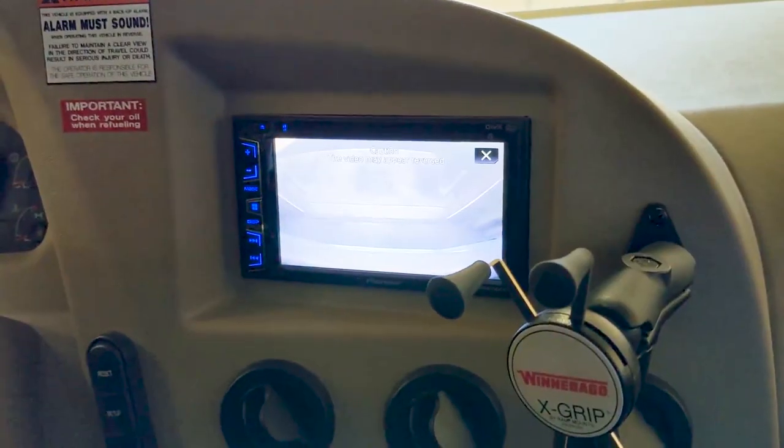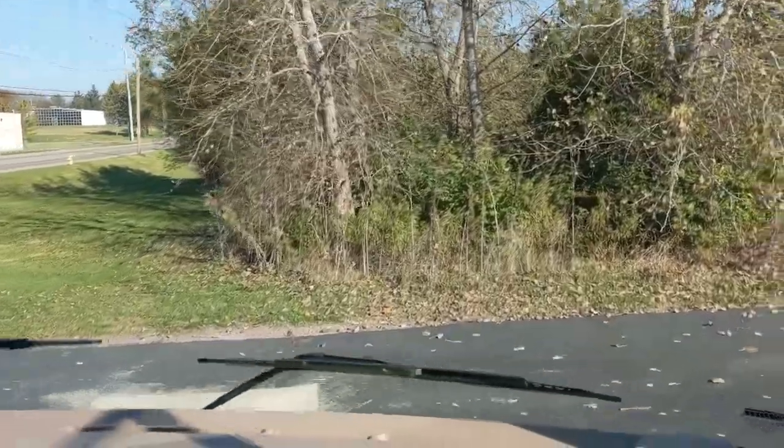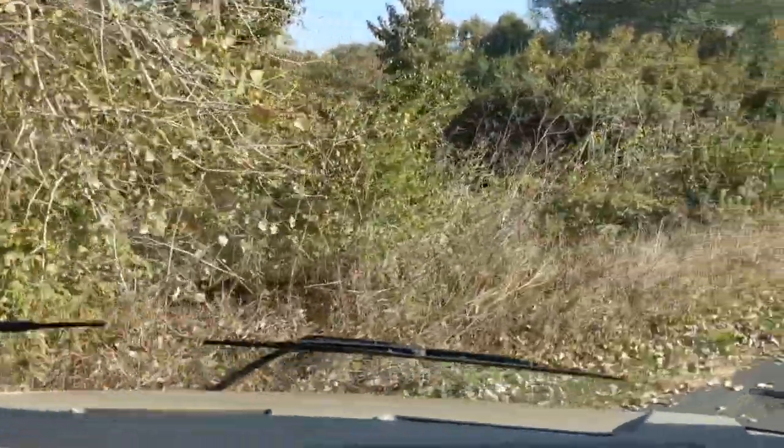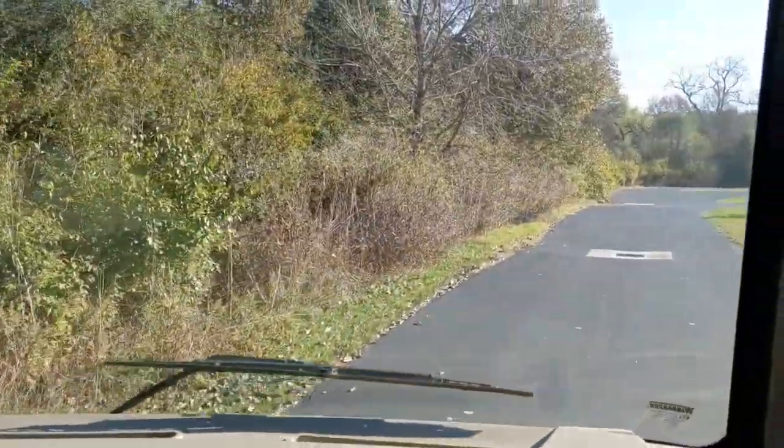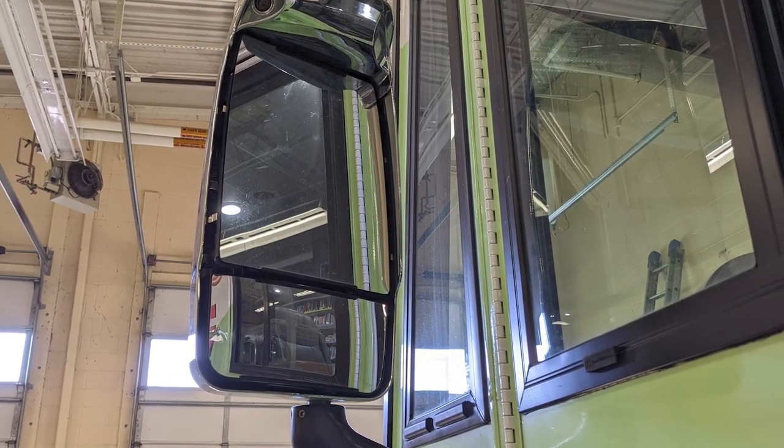Do all seven of you know how to drive the bus? Yes, that's a requirement — it's why we struggle to get people here. You have to be able to drive the Bookmobile if you work in the Bookmobile Services Department. Is it difficult? It's really not. It's scary to think about, but everyone who has driven the Bookmobile has ended up saying it isn't really that different than driving a car — it's just a lot bigger. You have to watch your clearances on the side and use your mirrors a little more, but it's really not that different.